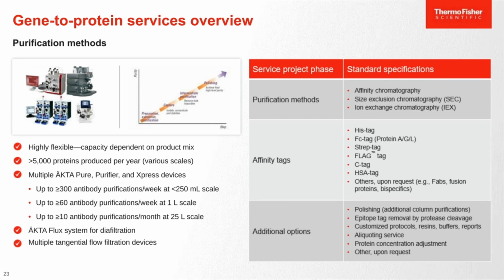And as I mentioned, we have a lot of different ways. The filtration and purification approaches that we have are not just one size fits all, so to speak. We understand that every project is unique, and I would go so far as to say we understand it better because a lot of times our partners start at that gene optimization level, so we can see it coming in our production pipeline and really understand when we may or may not run into purification challenges. So that's another benefit of working for your entire production workflow at this early discovery stage with our GeneArt services.